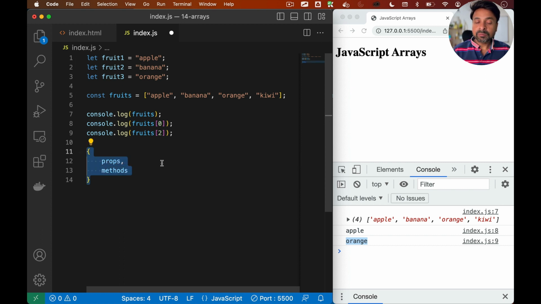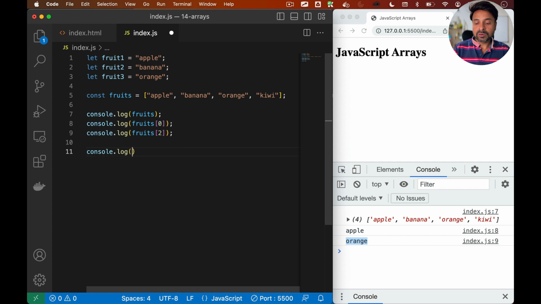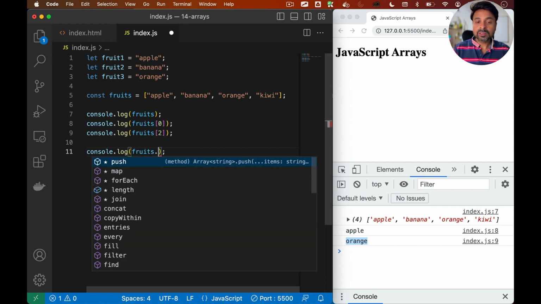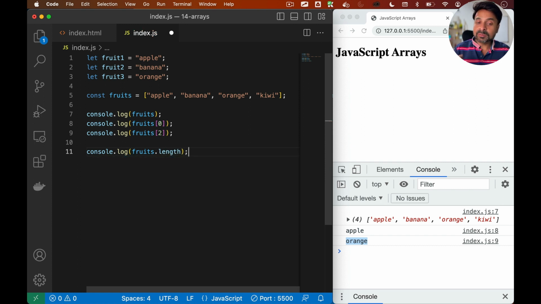In the case of an array, the very important property that you're going to need most of the time is called the length of the array. It means the size of the array. In the case of our fruits array, we have 1, 2, 3, 4 items in it. And how can I get that count? You can get that count by using console.log of fruits dot. It is an object, right? And how do you access the properties of an object? We can use the dot syntax and the name of the property. That property name is length.